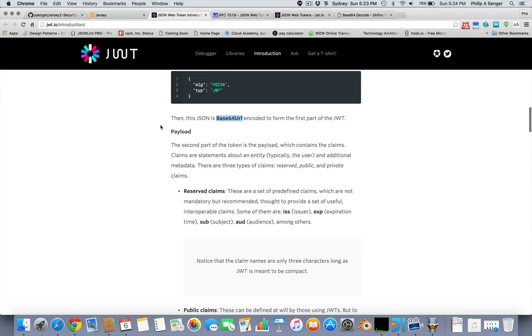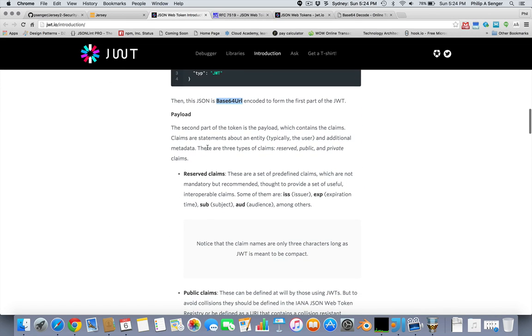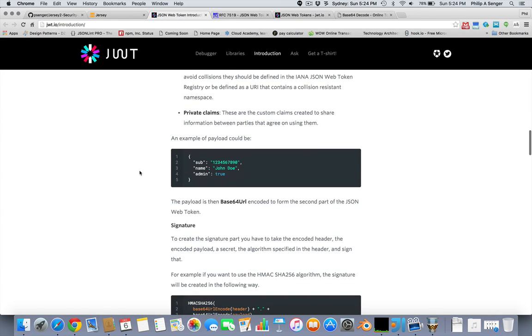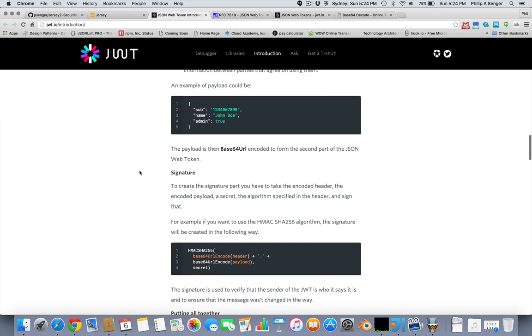So using the JWT.io website, we can look a little bit more into what they say it looks like. Again, the payload has some reserved claims: a subject, that's the user, an audience, an issuer, an expiration, etc. I'm not going to go into private and public claims. This all has to do with third-party apps, etc. It's way beyond the scope of what I want to talk about.